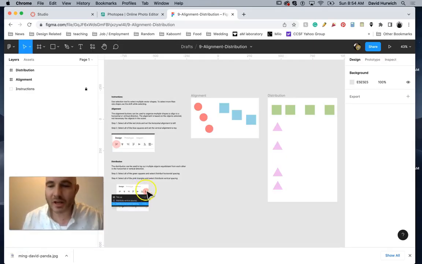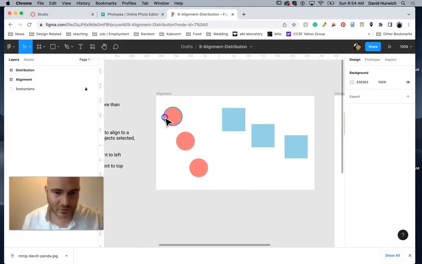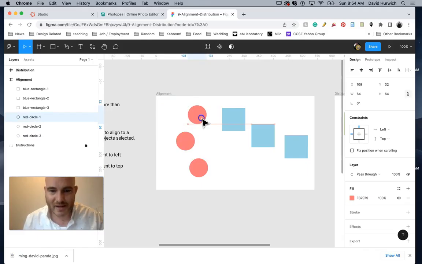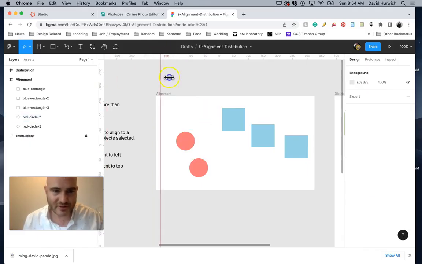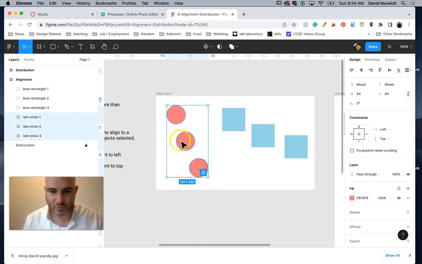Let's talk about quickly aligning things. A lot of times in design, we want to lay out objects really quickly and align them. So for instance, I have 3 circles here, 1, 2, 3, and maybe I want to align them all to one side. Now I could try doing this by hand, or there are even little things like guides and rulers, but there's an even easier way to do it. I'm going to select all 3 of these just by holding down the Shift key on my keyboard to highlight 1, 2, 3.